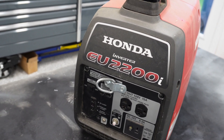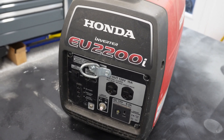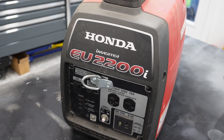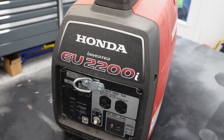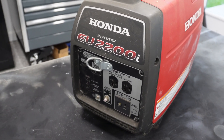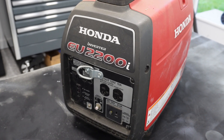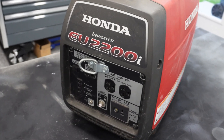This would be just enough power — actually probably a little too much for what we're going to use it for. I actually found this when I was out on my route working one day. The gentleman had it, and this has been several years ago. I don't remember exactly what I paid — I think it was either $400 or $450. Last I looked, I thought they were like $1,200 or $1,300 for one of these. Pretty low hours on it, from what I understand.